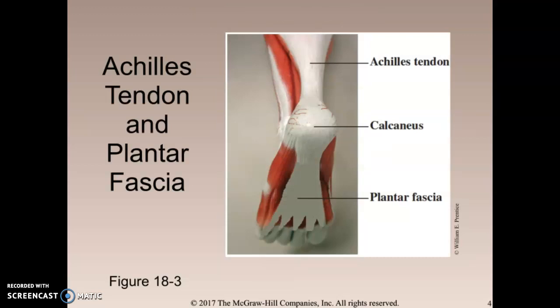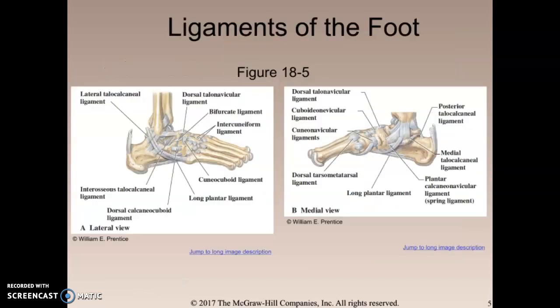We can see the Achilles tendon here on the back of the calf. We talked about that last week. It wraps around and attaches onto the calcaneus. Then stemming from that same spot where it attaches is the plantar fascia. The plantar fascia comes along the bottom of the foot, along the arch, and attaches near the different toes. That helps hold your arch in place. The plantar fascia helps hold the height of your arch.